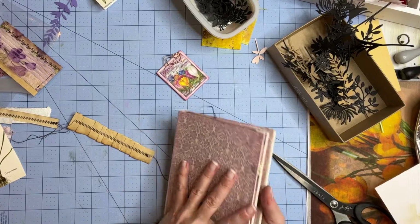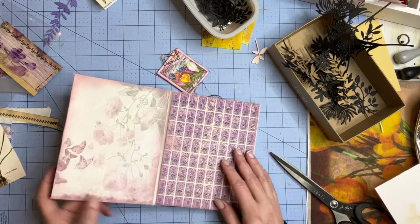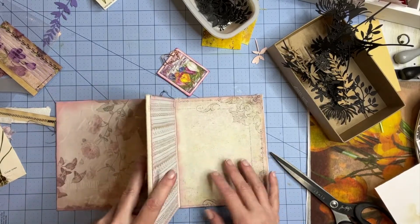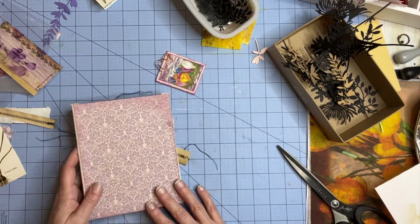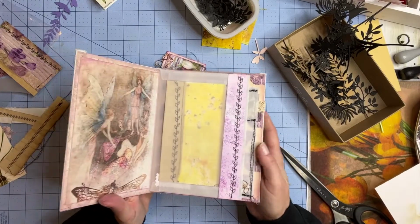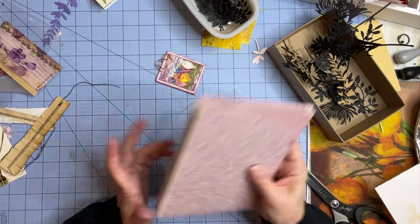And then, yeah, so we have this page, this and this. So we'll put a journal in here or in here. I'm not sure yet. Anyway, and then, so we have that. And then this is the cover. So it will open like this and so on. Okay. So that's where we are.